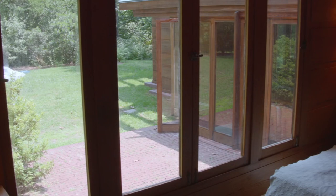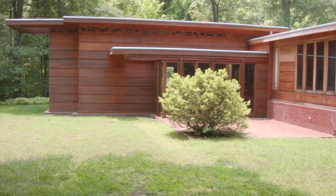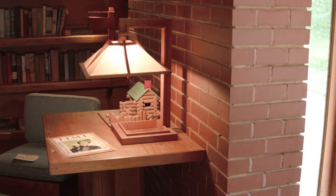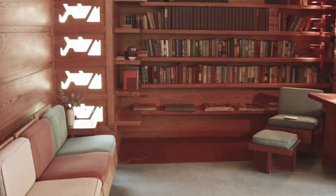It opens the house up in really interesting ways and it lets him use a fairly small house and make it feel much bigger and much more gracious. This has a warmth that you don't think of with modern architecture. You still have fairly severe lines, but you have warm, rich material. The place is comfortable — we let people sit down on the furniture. The materials the house is made of are considered by Wright to be organic in that sense.